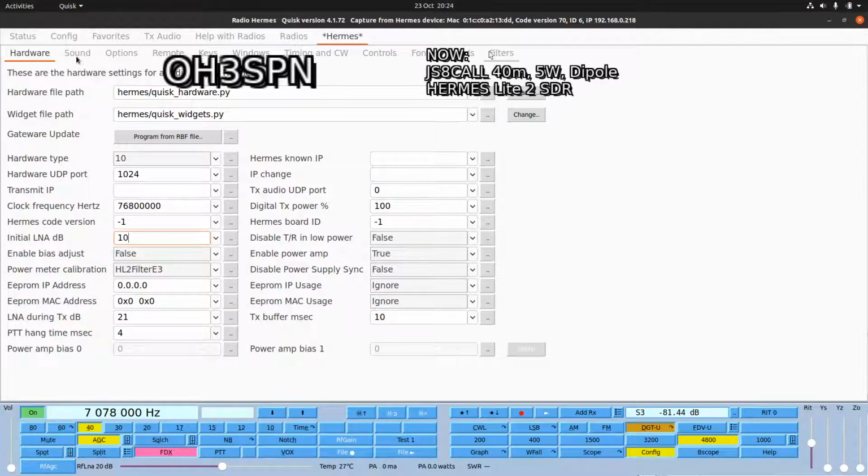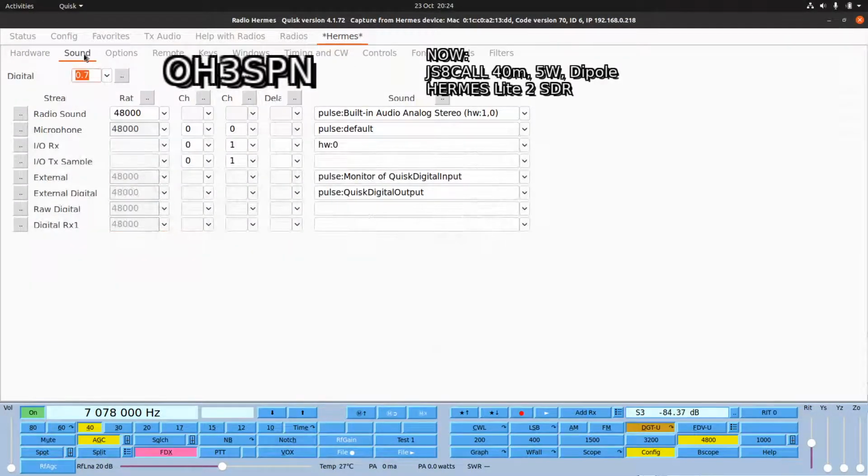The sound devices under Linux, I'm just using Pulse, so I can redirect it where I want from Pulse. The radio sound is currently, it would be sent to the laptop, but of course I'm running this remotely, so I don't actually care. But the main things to be aware of here is in the external digital in and out for FT8 or JS8Call.